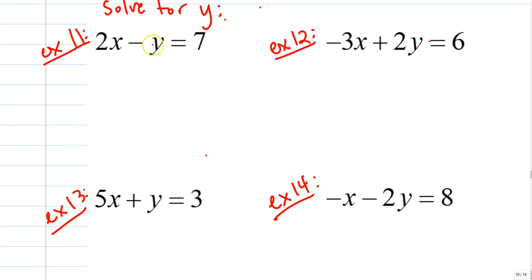Here, y is being multiplied. That negative is multiplying with y, if you like to think of it as a negative 1. And that 2x is being added. Deal with the adding first. To deal with adding 2x, I add the opposite, or I minus, and I do it to the other side.